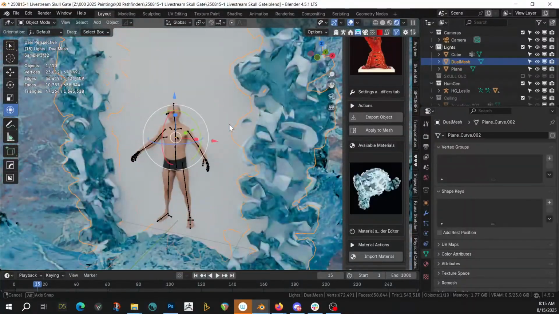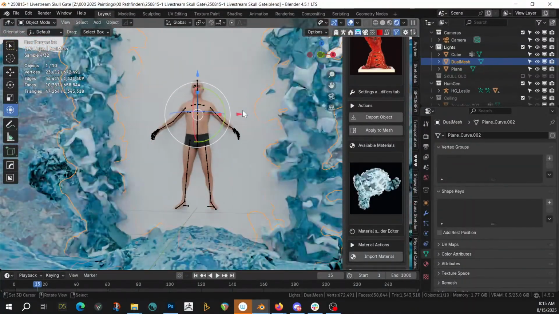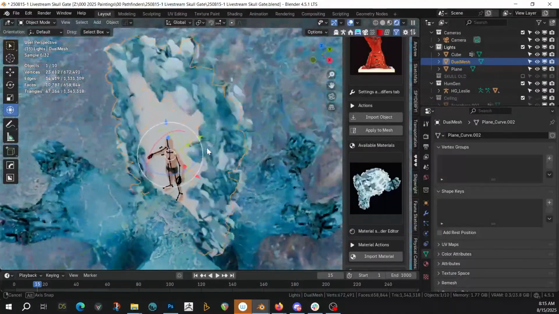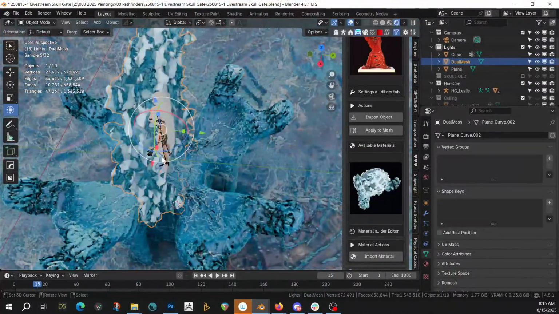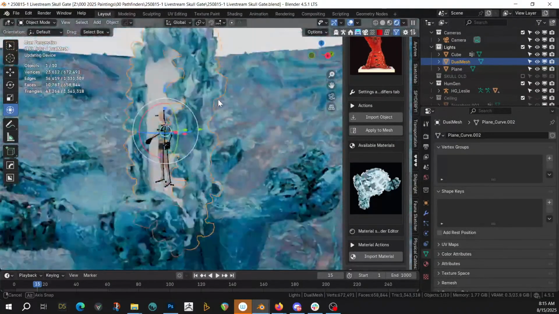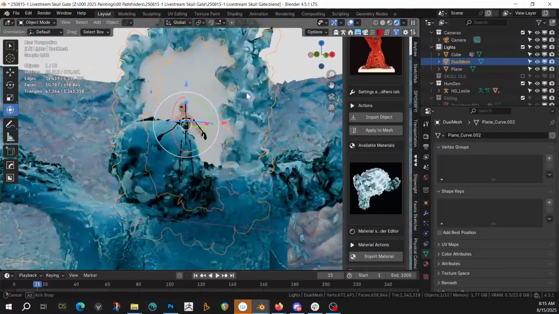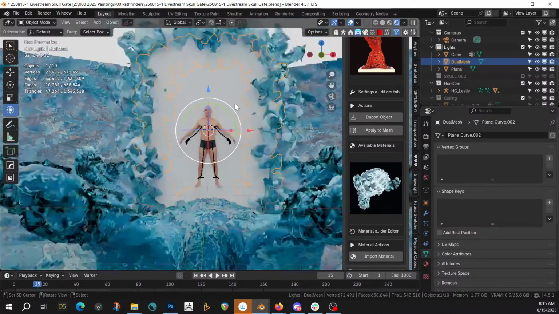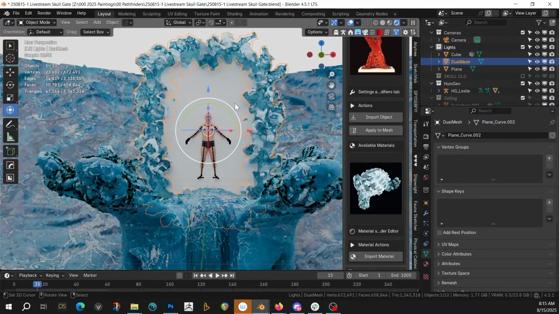That's feeling pretty nice for what I wanted. We're getting kind of a good ice crystal vibe to that. The dual mesh really works, I think, pretty well for getting that shape there. Cool.